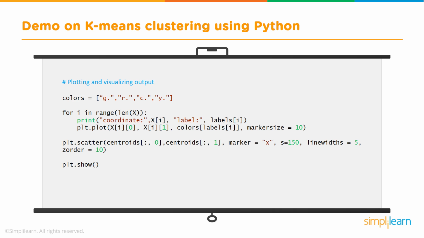And then for the colors, we want the colors to match the label. So if it had a label of 0, it's going to be green. You can see that G dot up there being in the very first position, the 0 position. And if it has a 1, it's going to be red, which is the second position, because you actually count your arrays from 0, 1, 2, 3. So it's the 0 position and the 1 position.